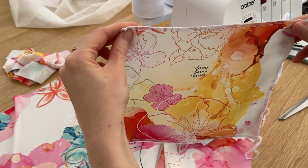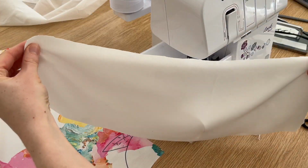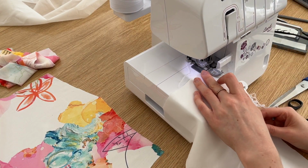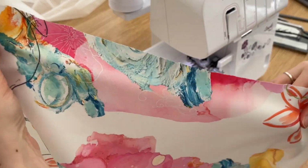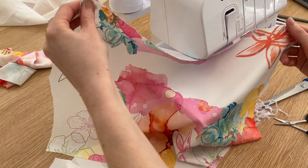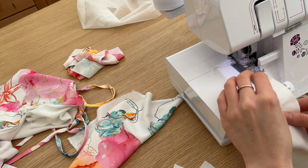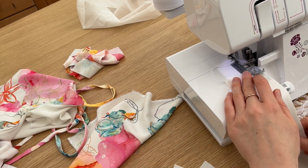We want to overlock all the sides, so that's the back and the front pieces as well, and then we also need to overlock the facing. So every single side you're going to overlock just to stop from any fraying happening and to finish it nicely.